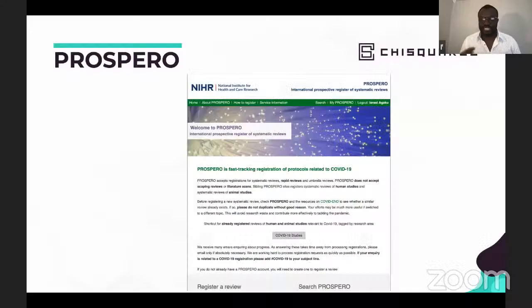A key part of science is making sure that there's rigor in the design and the implementation of the study. This is particularly important when we are training students, whether it's master's students or doctoral students. It's important to instill in them the importance of rigor in research. And a key part of rigor is that you do what you said you were going to do.